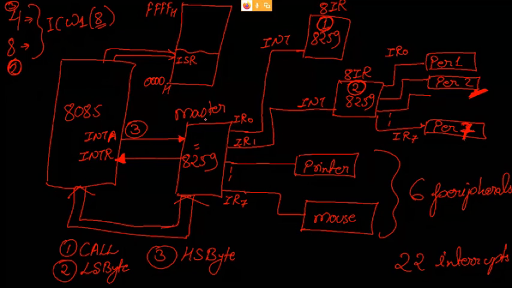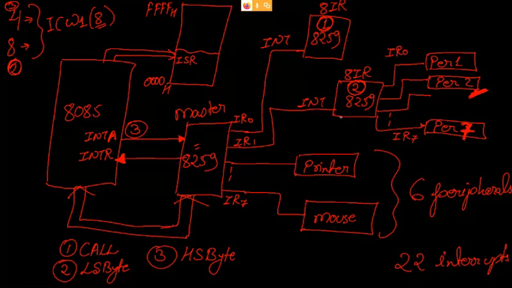So anyone having any doubt till this part? Because now we are going to check how the slaves are managed, and how the interrupts from slaves are identified by the 8085 before being served. This is not the complete schematic. In that case, we will need wires or buses to be connected with the 8259 slaves also, so that the 8085 can directly communicate with the 8259.